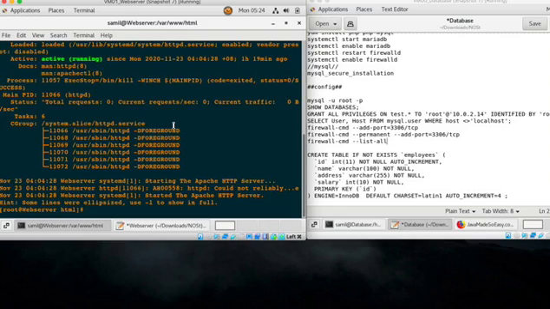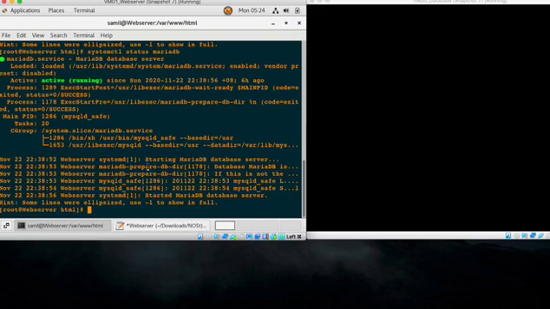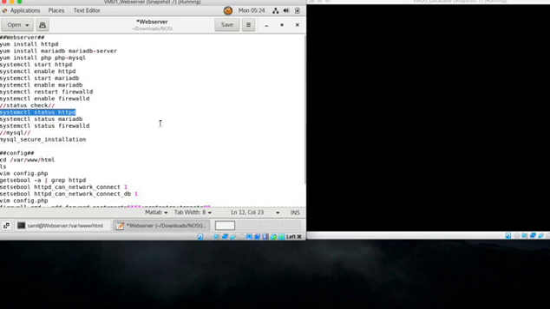So we see it running, then we check MariaDB, also running. So basically all systems are green, it's good to go.